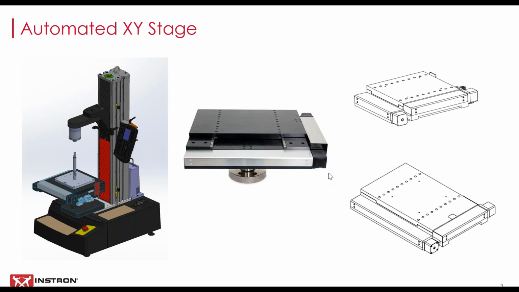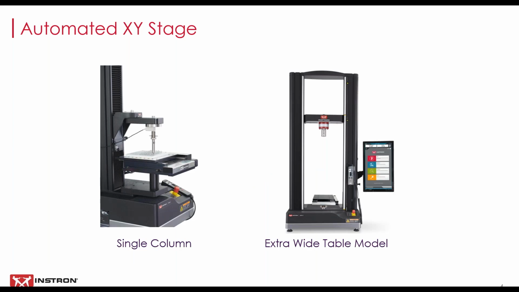We offer standard stage sizes of 100 by 150 millimeter travel, 150 by 150 millimeter travel, and 300 by 150 millimeter travel. The XY stage is available for use on both single column and extra wide table model testing systems. They can be supplied with a new system or added to a lab's existing system.